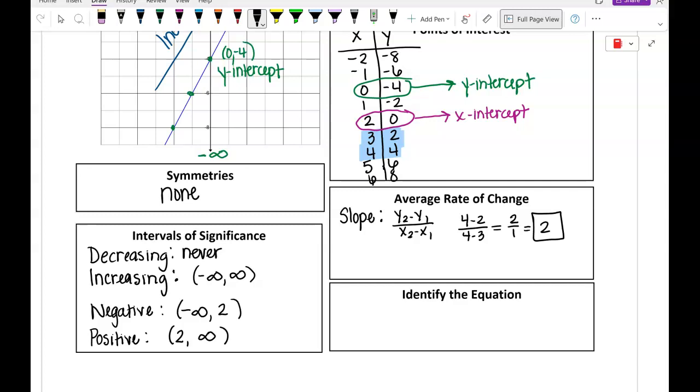All right, so the last thing left here is to write the equation. Again, it's a linear function, so it's y equals mx plus b. So the slope we found right here, so we already have the m. The b refers to our y-intercept. You told me my y-intercept was here, so that's going to fill in the b. So I have y equals 2x minus 4 as my equation.